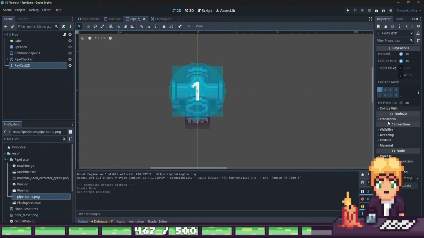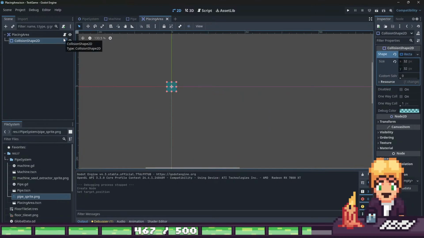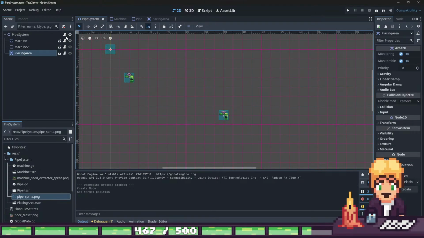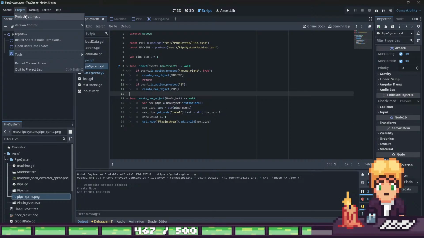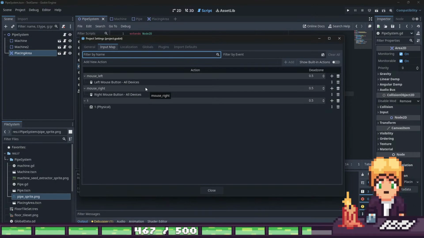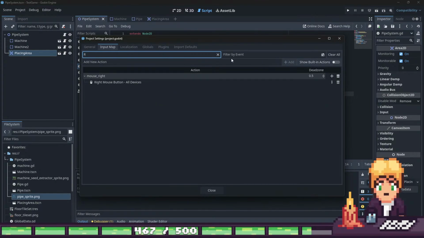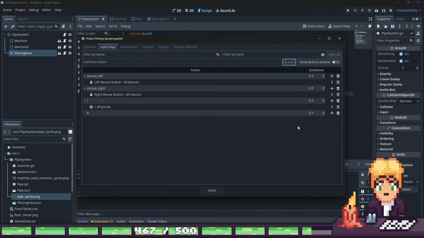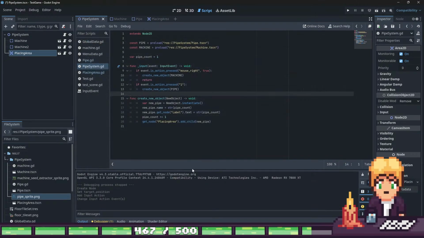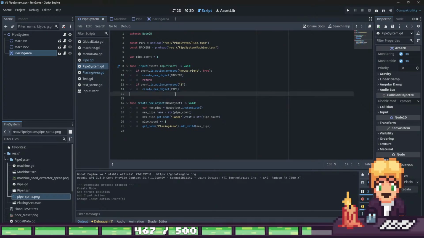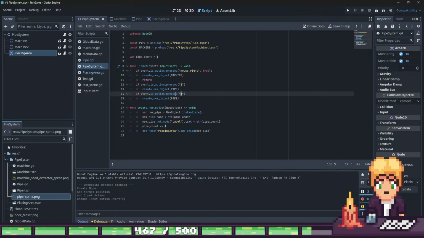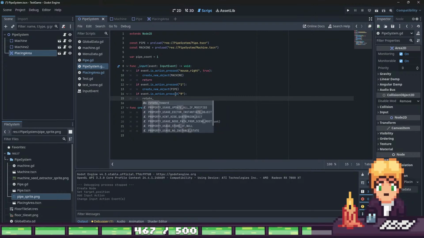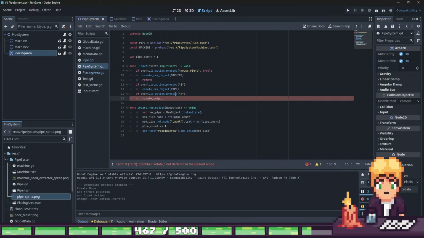And when we press R in our pipe system, then we will call the function rotate output. Only the output, and this function we will just create now.